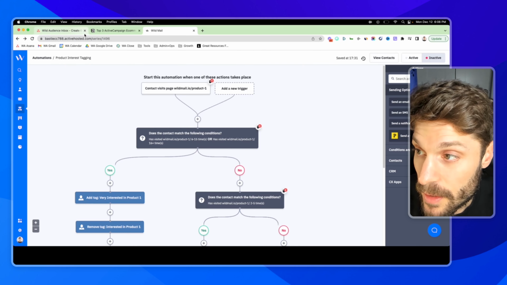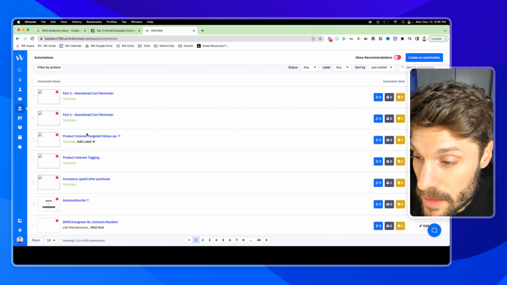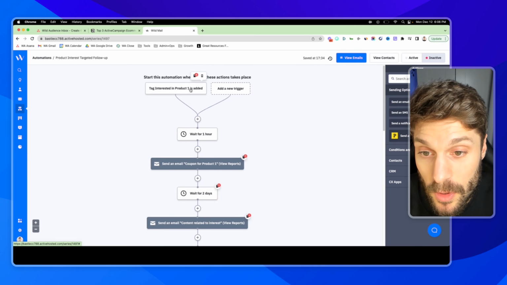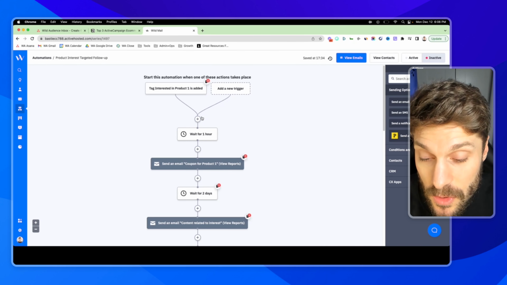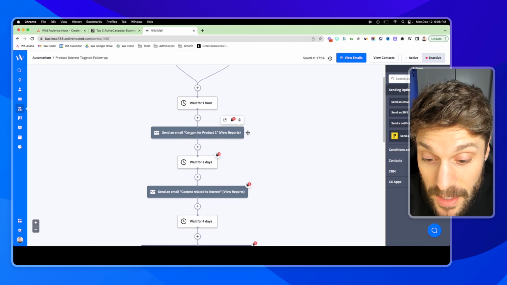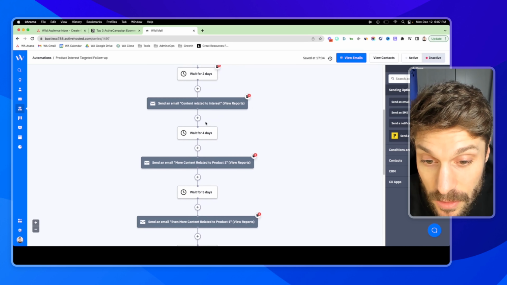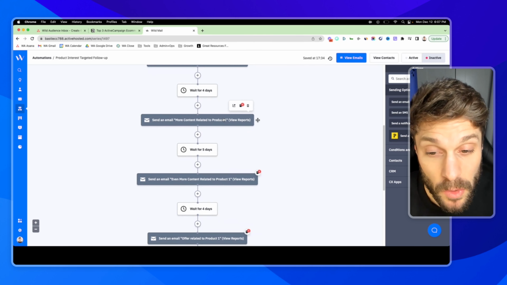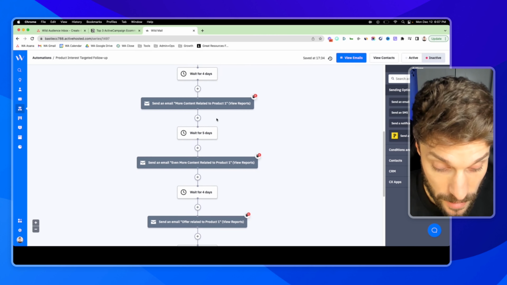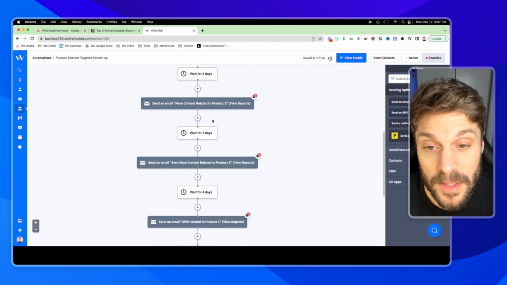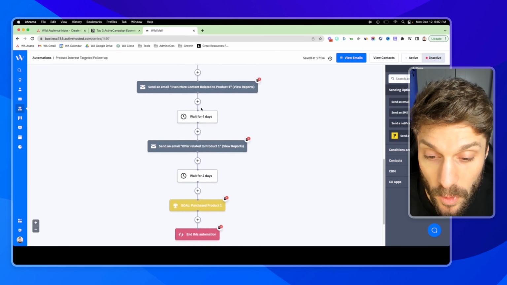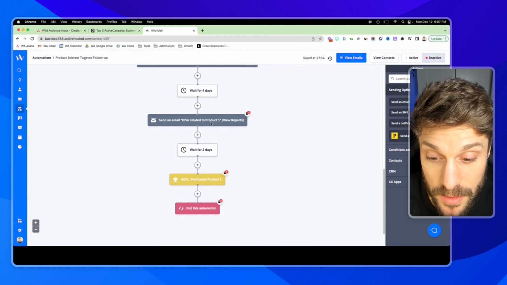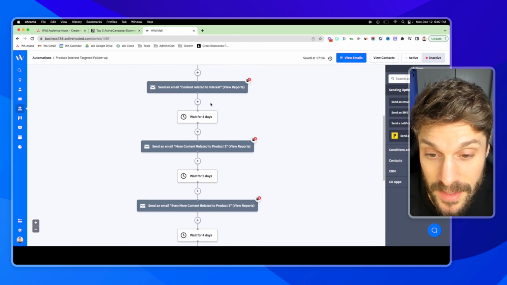And then from there, part 2 of this is the targeted follow-up. And when someone receives the interested in product 1 tag, they're going to get dropped into this automation here where we can deliver a coupon. We can send them additional content that's relevant to this product. We can overcome objections. We can share more information, show it in use if it's something physical that someone uses, more content, a final offer. And at any point that they purchase, they'll jump down the rest of these emails, hit the goal and end the automation and skip the rest of the emails.